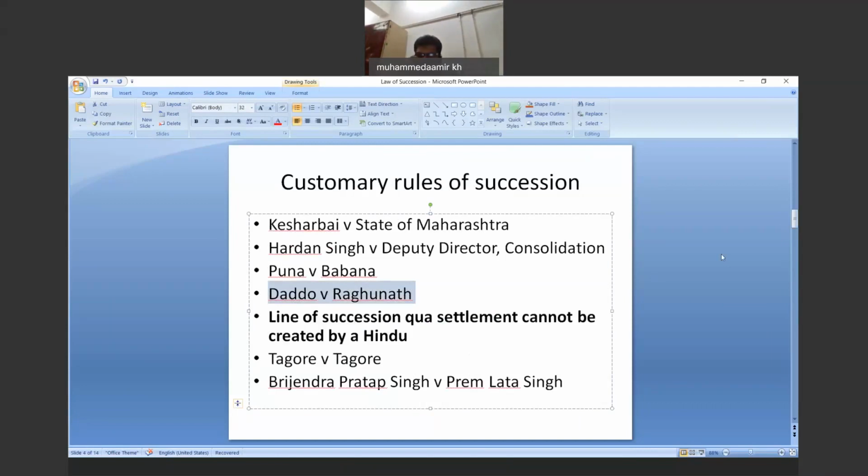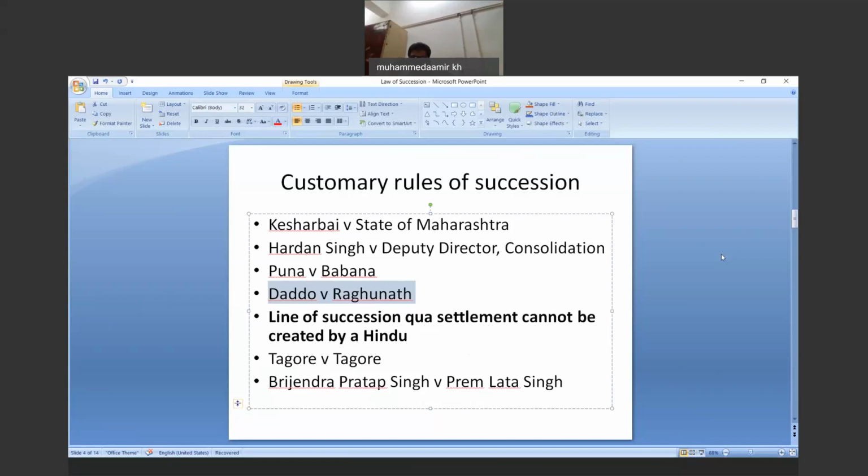High Court. It said that the succession opens at the time of the death of a person. When a person dies, the succession opens, whose estate is in question, and it is governed by the law in force at the time. So it has to be governed by the law which is enforced at that particular period of time. You can't bring classical examples of any code or precedent just to justify your claim. But the court will see the law which is enforced at that particular point of time.